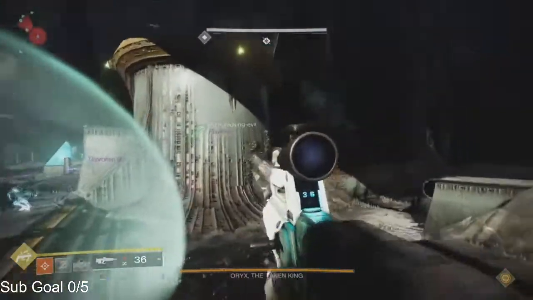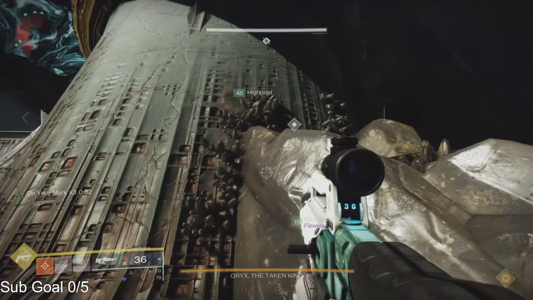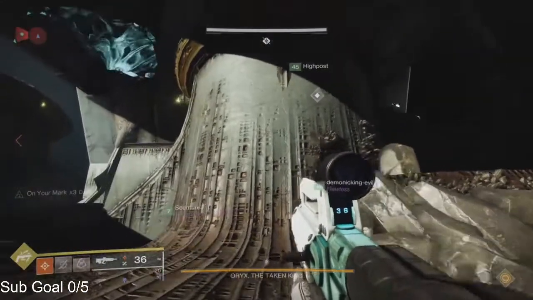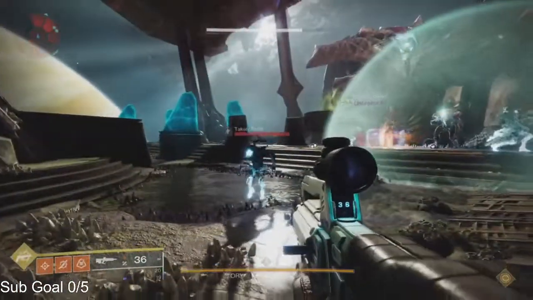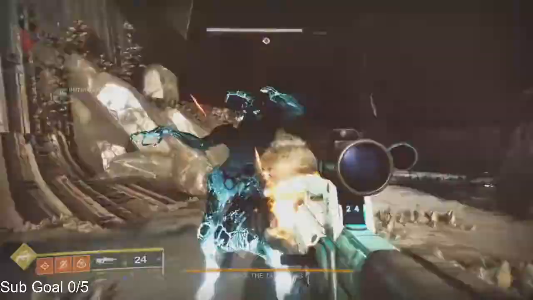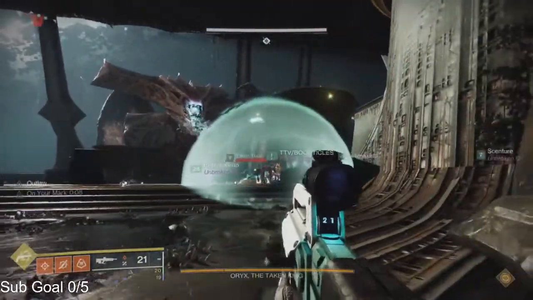We need that shield taken from the knight by the third person that runs through the jumping puzzle. Not to keep us alive from the bombs. Oryx's raid wipe mechanic wipes us through that. It doesn't matter if you have that or not. It's the bombs that are important.